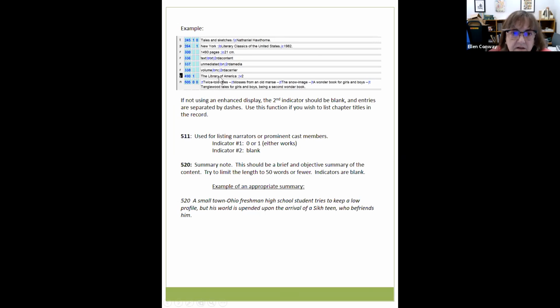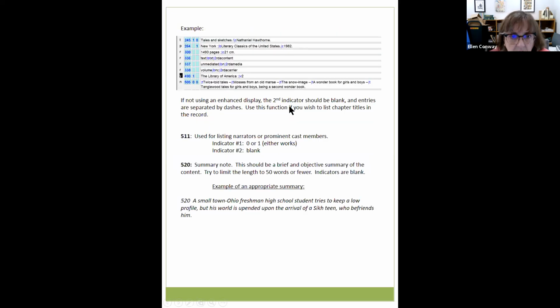You'll want to look at record examples to understand the way that field is set up with spacing and punctuation. But this gives you title access to those short stories. So if you wanted to find a copy of Twice Told Tales in the catalog by using this contents note, you would be able to find it in a title search.